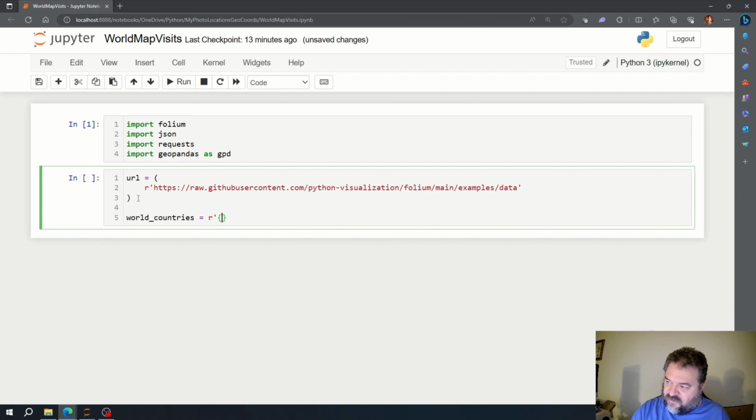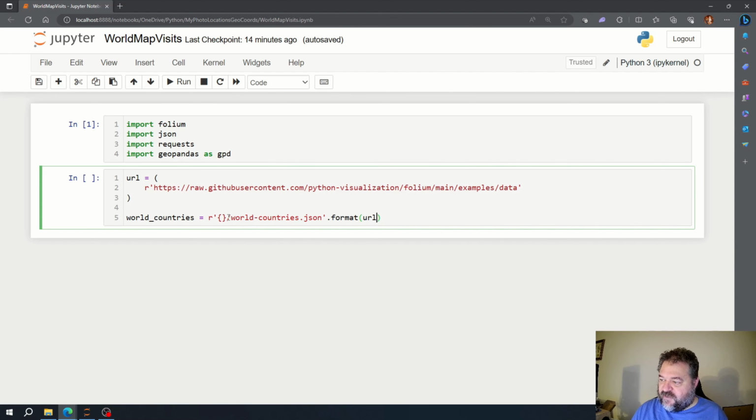I'm going to put slash world-countries.json for the file. And then I'm going to format, and I'm going to go with the URL, so that the URL right here is going to go here.